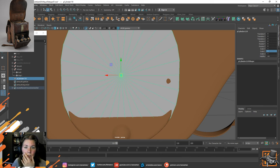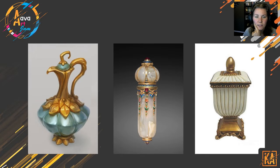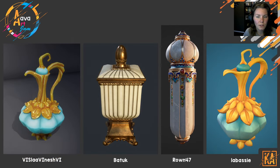I can also show a little bit what we have done previously on art jams. So let's see, we have the art jam 1. That was the concepts for it. It was a long time ago I did this, but those were the three concepts we had, and people could choose if they wanted to do a stylized or a realistic take on them. And these were the results from the lovely people hanging out in Discord, the final submissions. There were a few more people who attended, but they didn't have time to finish, sadly.